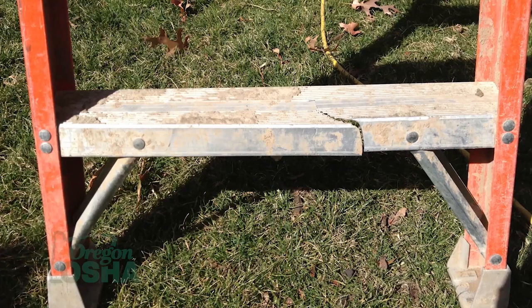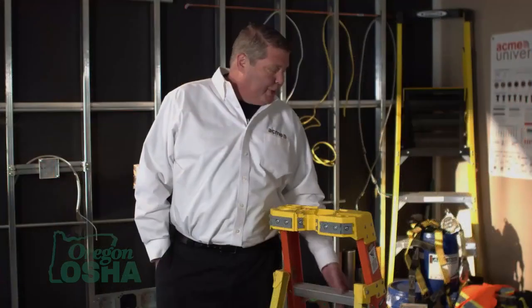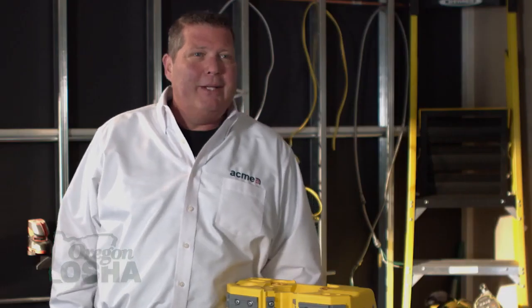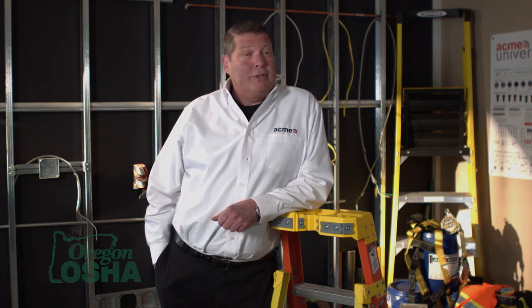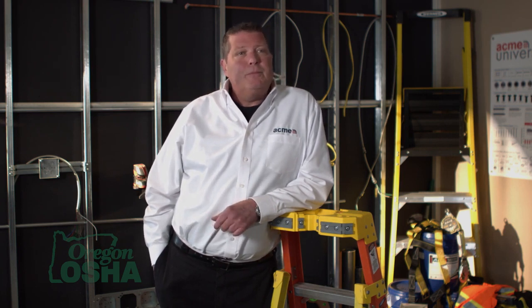But as far as maintenance goes on a ladder, if that ladder's broken, cracked, bent, faded, in the garbage it goes. You can't fix it. Once a ladder's broken, it's broken. It's done. You're not going to fix the fiberglass. These rivets are put in a special way. You're not going to re-rivet it with an AA rivet. There's no way. So the idea is, once it can't pass inspection, what do you do with it? You destroy it. You don't send it home with an employee that needs a ladder at home. Because if it won't pass inspection on the job site, is it now going to pass inspection at your house? And then it fails, and then he comes back to you and says, you gave me a bad ladder. So yeah, destroy it. Just destroy it.